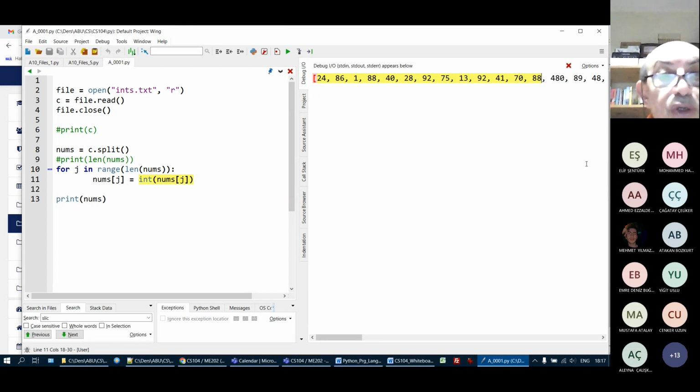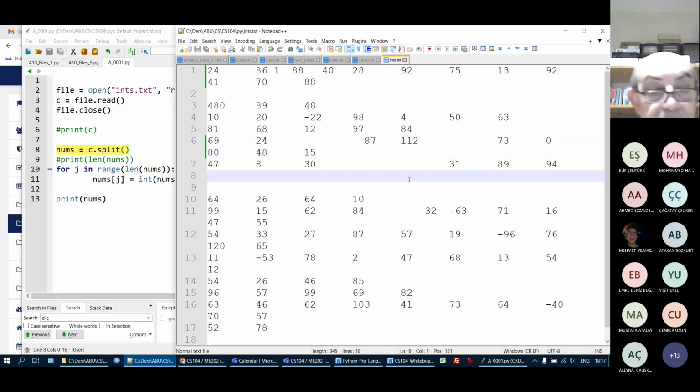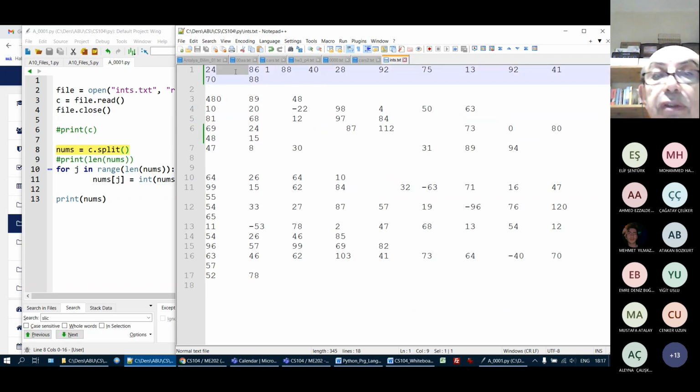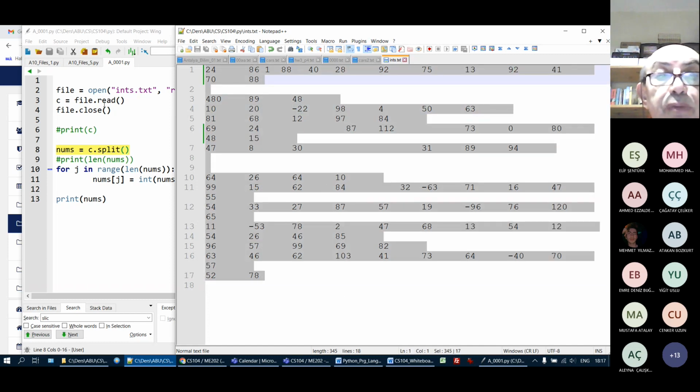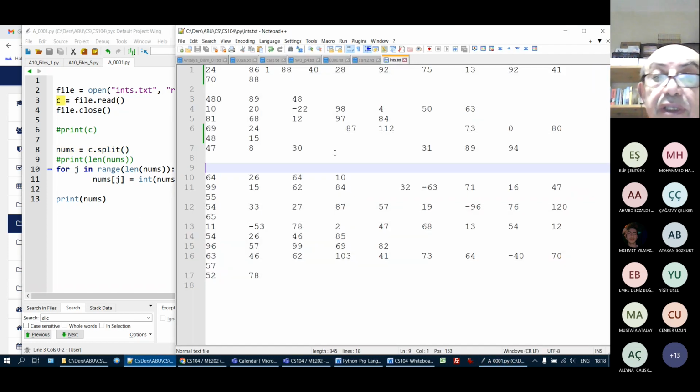Okay. So here I have read everything in the file in a string. I split by white spaces. Let's not forget that this is our file. The whole thing is one string in my program in C, and I split this string using white spaces.